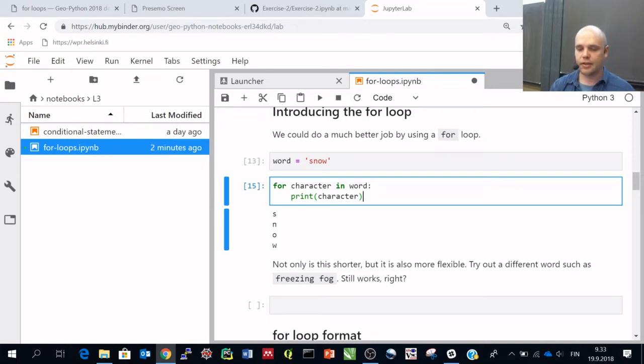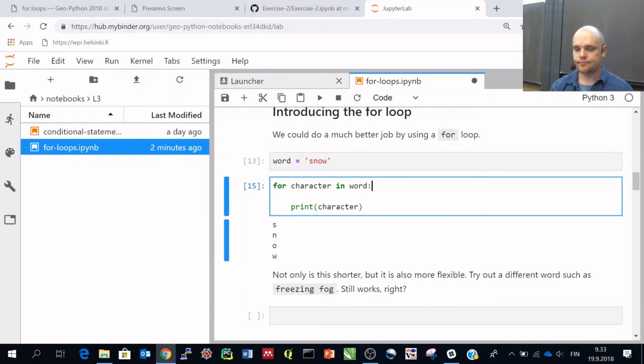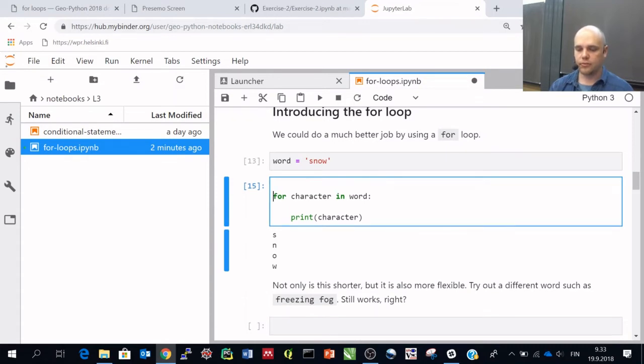One thing that is also really specific to the Python programming language is the indentation. Whenever you see a colon, you need to indent the tasks that are done inside the loop.